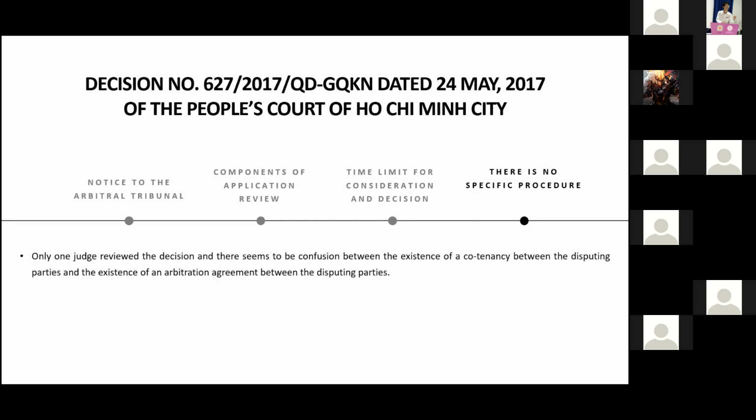In clause 3, Article 71 of the Law on Commercial Arbitration, the LCA stipulates that the meeting shall be conducted in the presence of the dispute parties, the parties' lawyers, if any, and the procurator of the same level. In this case, we do not see the presence of the procuracy, and we do not see the decision stating that the parties have specifically granted anything other than the content of the complaint and the requests of the party. In other words, the procedure is very fast, and the judge assigned handles it himself, without mandatory participants and with no obligation to listen to anyone.